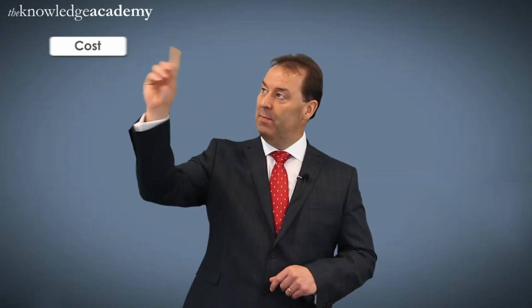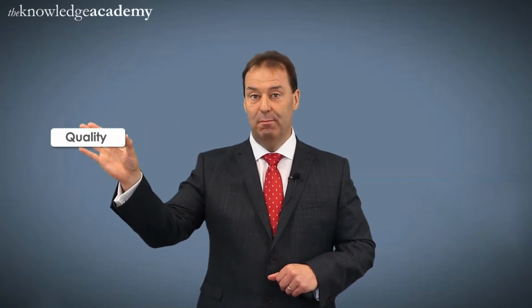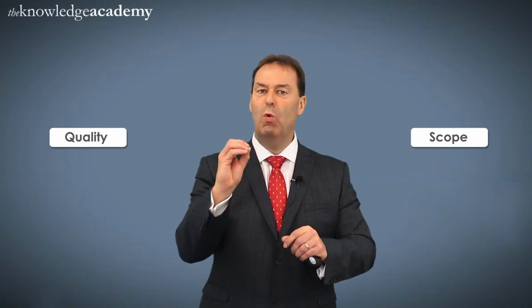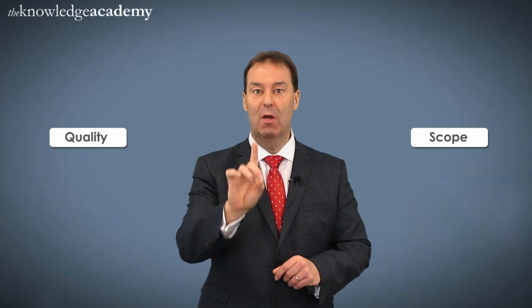Anyway, what are these 6 tolerances? Well, let me give you the first 2 main ones. The first one is cost, and the second one is time. These are the 2 main tolerances that we have to work towards within our project. The other tolerances are quality, looking at the permissible deviation between the levels of quality that we're looking for. Number 4 is scope, and scope is all about what's included in your project, but also, and importantly, what do we exclude?